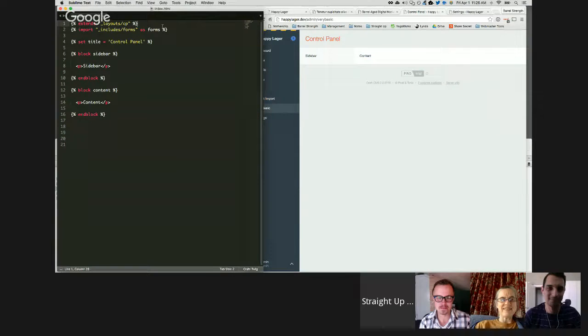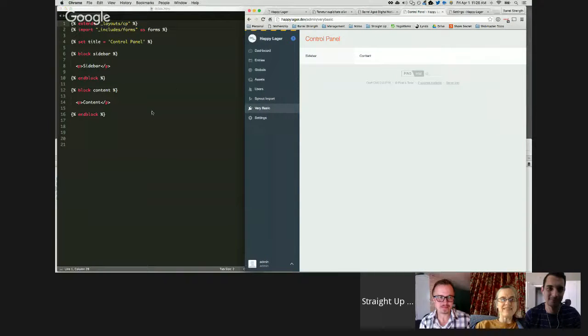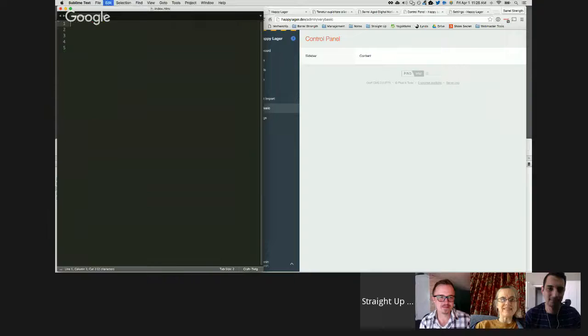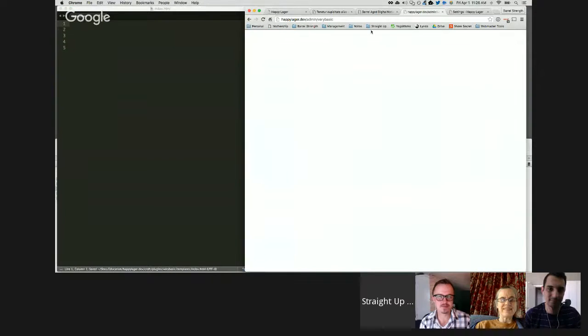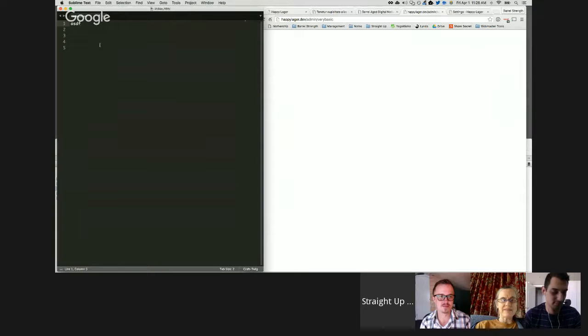Well, so here we are in our control panel now, and one of the things that a plugin can do is, if I just delete this content and reload the page, we'll see that our template in the plugin is really just like any other template on the internet that we create. It's a Twig file, and it can process Twig.